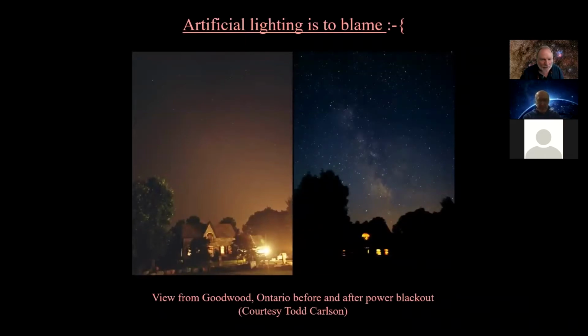And here is an example of a place in Ontario, Goodwood, Ontario. And this is what would be typical, where you have lots of glare bombs from lamps that are poorly shielded and poorly directed. And this is before a power blackout, and this is during a power blackout. And I think during this power blackout, there were calls to the authorities saying, what are these things that I'm seeing in the sky? You know, should I be scared? So many people do not get to see their galactic birthright, which is a bit of a shame.